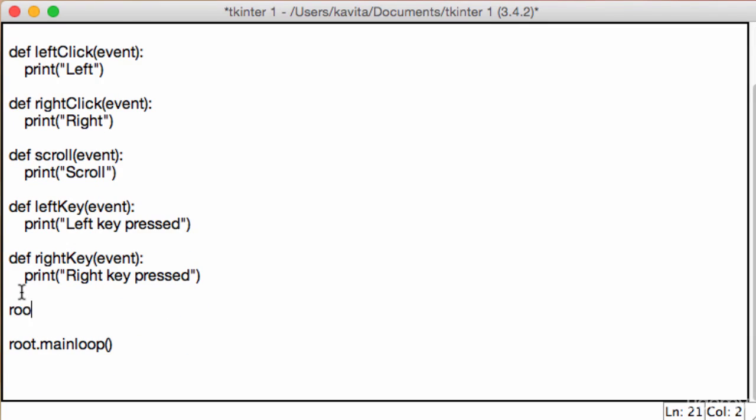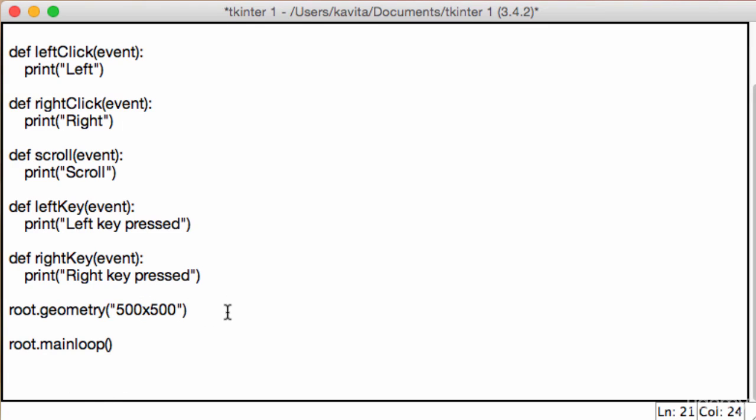So if you say root.geometry and then specify what you want it to be, you can change your Tkinter window height and width. So if I want my window to be 500 by 500, I do something like this, where you're using the x to signify times. So root.geometry 500 by 500 will set our window size to be 500 pixels by 500 pixels.